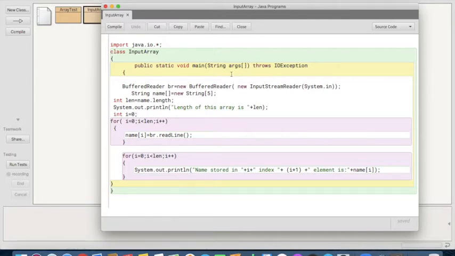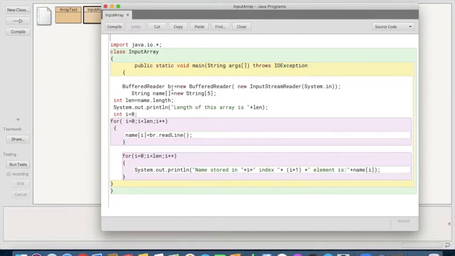So now we are beginning with the main method. Here I have the statement BufferedReader br = new BufferedReader(new InputStreamReader(System.in)). Again, you are aware of this. This is the way we provide an input through the console. The two classes involved, BufferedReader and InputStreamReader, both belong to the IO package. That is why we have imported this package. Once the package has been imported, these classes are available to us.